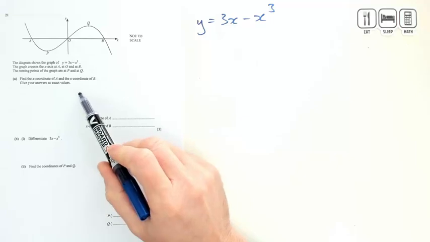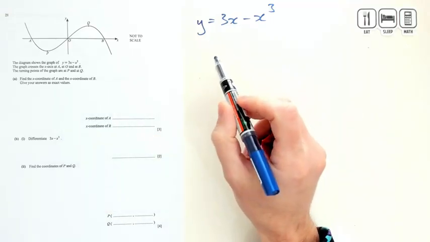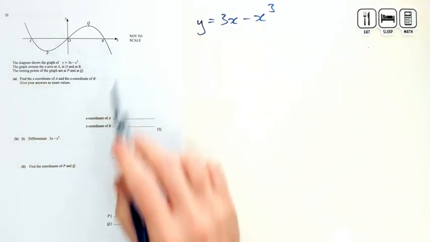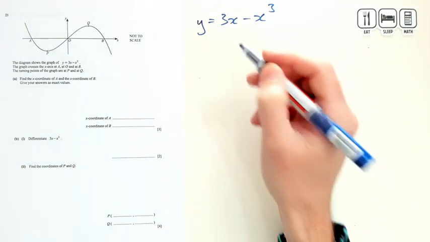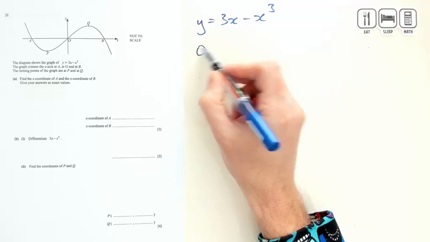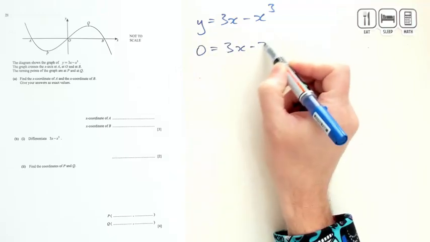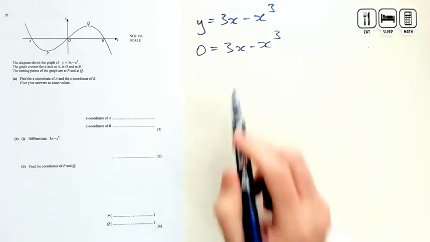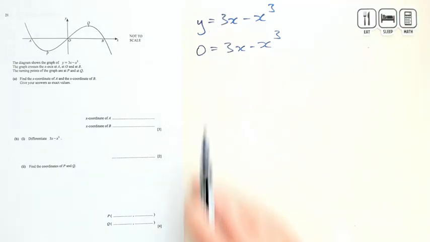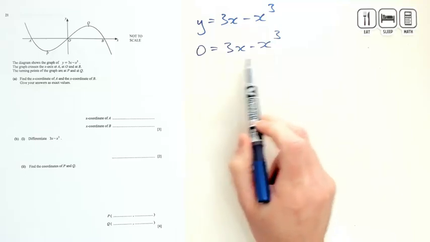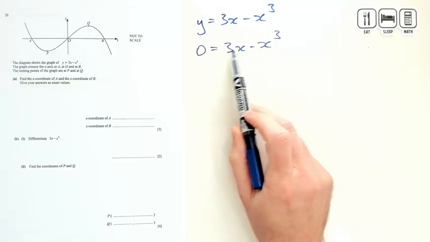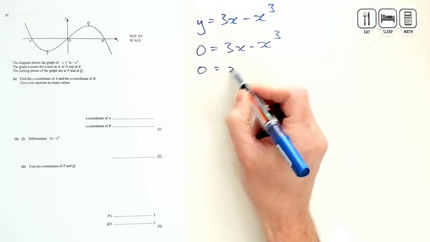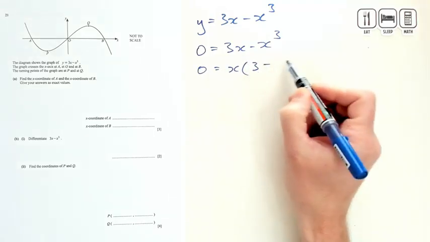So if I have exact values, I assume I'm going to have some kind of a surd in there. This is also from a non-calculator paper. So if I wanted to find the x-intercept, then I have to make y 0. So I'll make y 0, 3x minus x cubed. And now I'm kind of stuck. But usually when I have curved graphs, like parabolas, I try and factorize and get an equation with factors on this side equal to 0. So in this case, I can factorize, take an x out, and there would be a 3 minus x squared left.